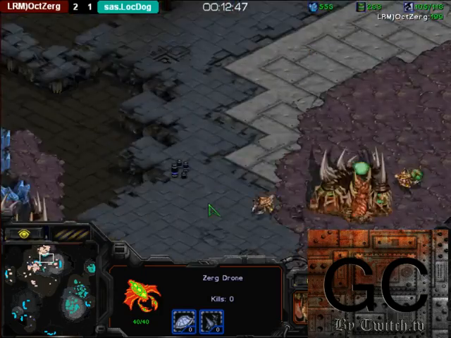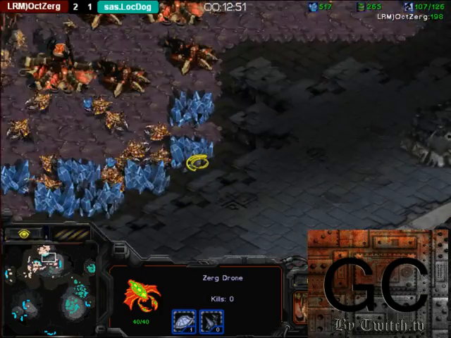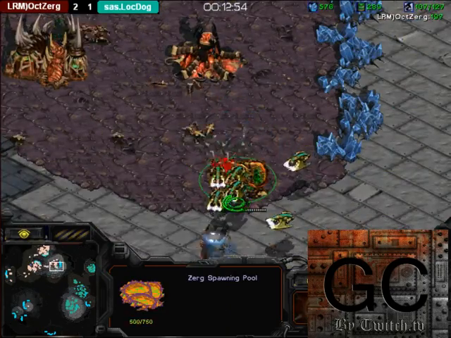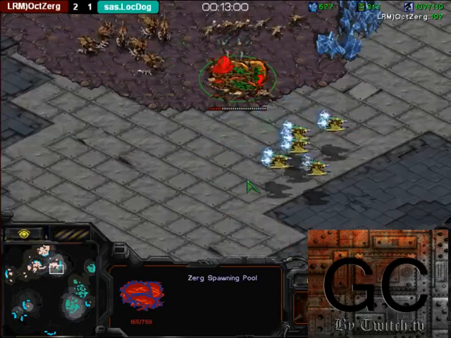And now, where are the Corsairs? They're doing a pretty good job keeping the Overlords away. I don't see any coming. And he's getting to focus on the spawning pool. Oh no, here's the first Overlord. Overlord goes down though, only manages to kill 1 DT.